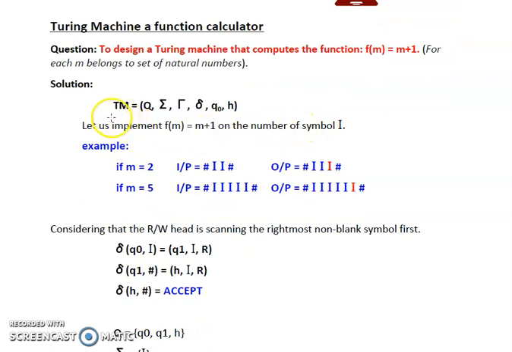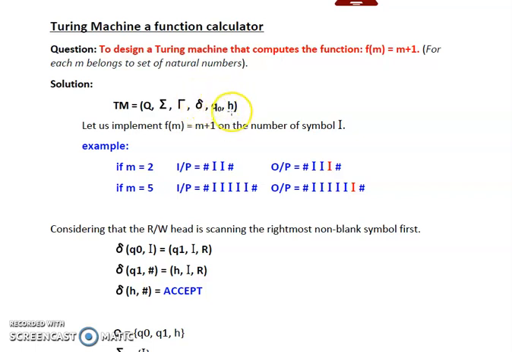As we have already discussed in our previous videos, a Turing machine is formed using six tuples: Q, Σ, Γ, δ, Q0, H. Capital Q is a set of states. Σ is the input provided from the infinite tape except the blank symbol hash. Γ is the combination of the symbols on the infinite tape as well as the blank symbol hash. δ is the transition function that can be represented in three forms: a transition graph or diagram, a transition function, or a transition table. In this question we are going to represent delta in the form of a function. Q0 is the initial state and H is the HALT state.